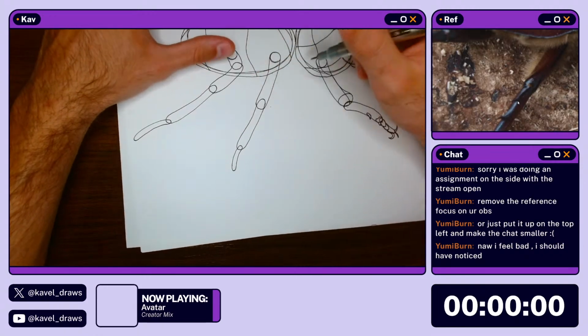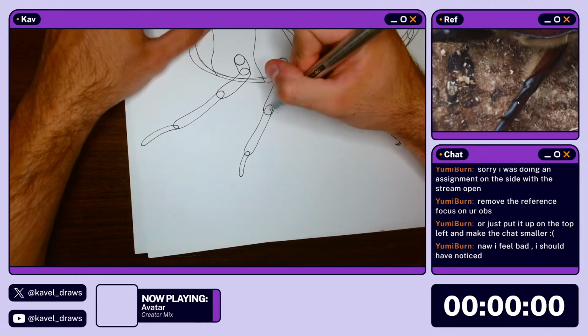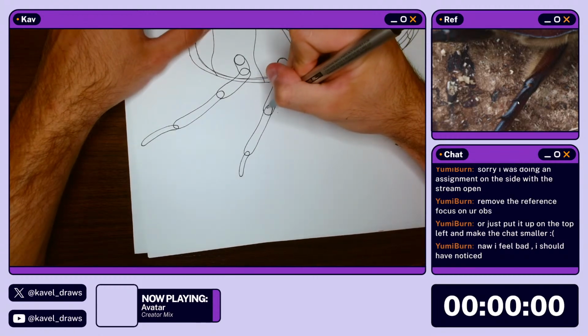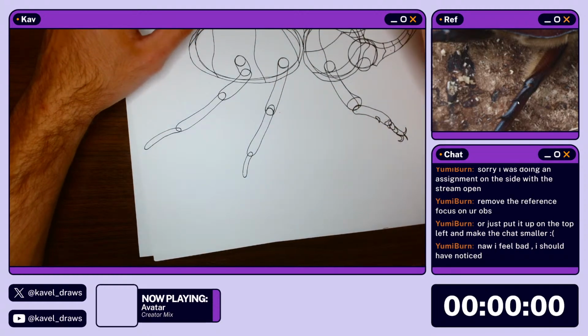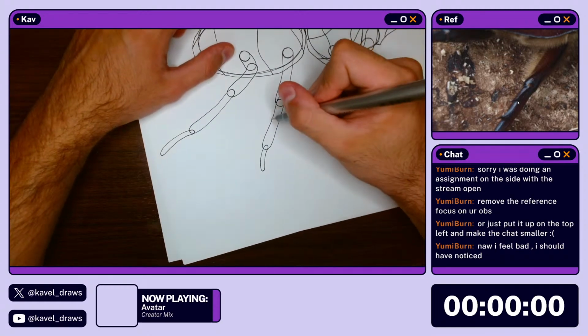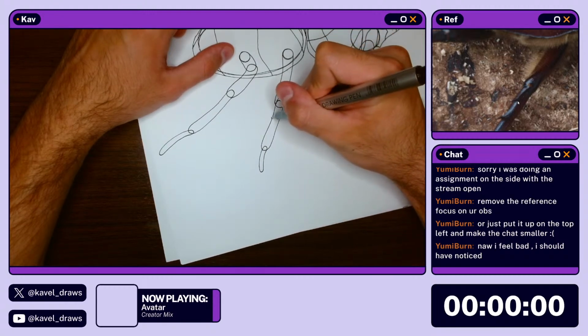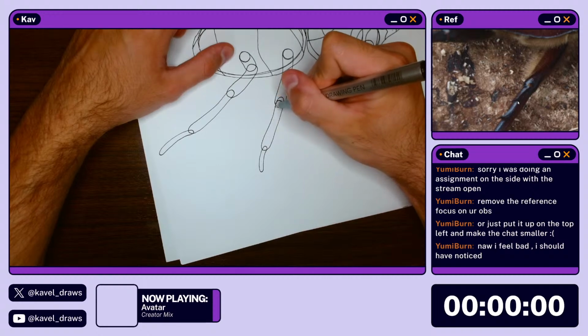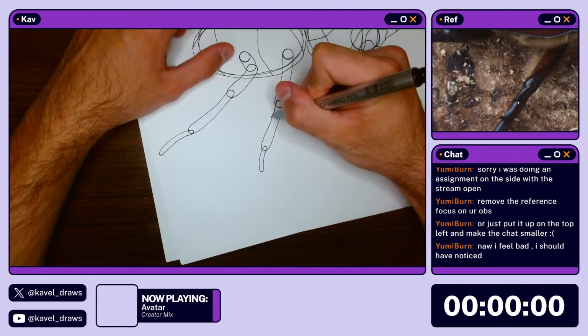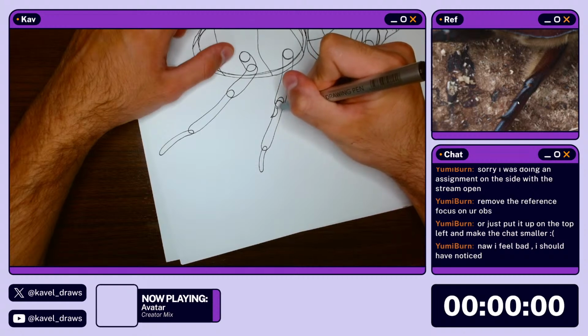What we can do here is have this unique little intersection between them. Cool. So over here, up, and then out and in. So up, out and in.